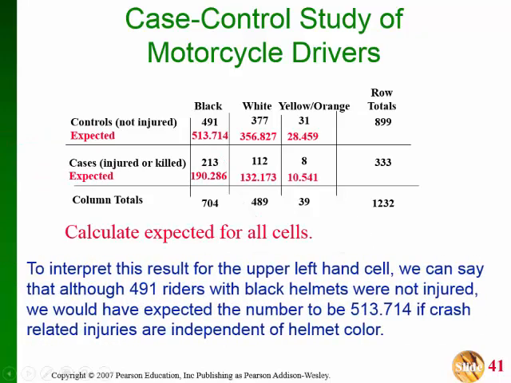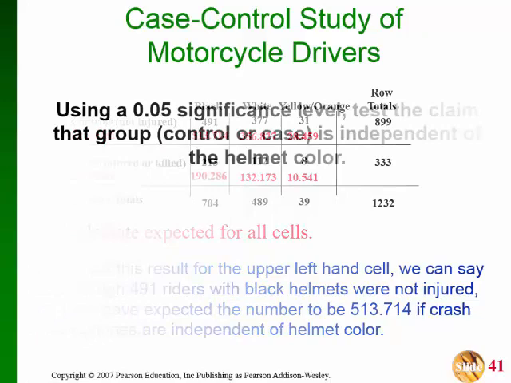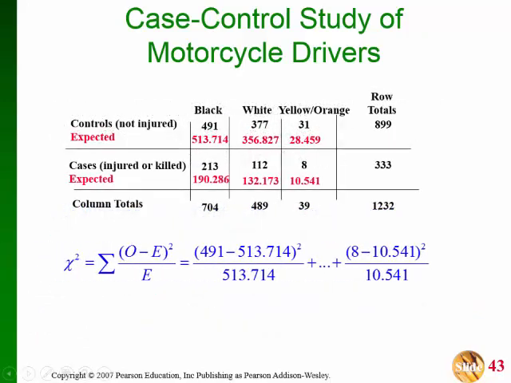And here's where they would awkwardly write down the expected values in the same cell, but you can write it down in a different cell if you want. But all these numbers in red are the expected values. All these numbers in black are the observed values. And then they do the calculation from there. So the calculation is they would add up all these numbers where they would subtract and divide and all that stuff. And then they would get a value, and then they would compare that to a critical value.